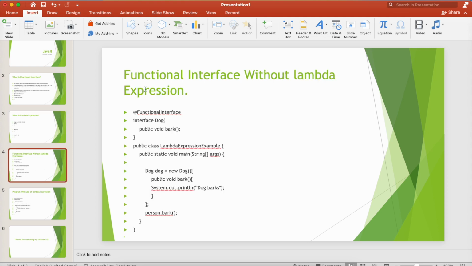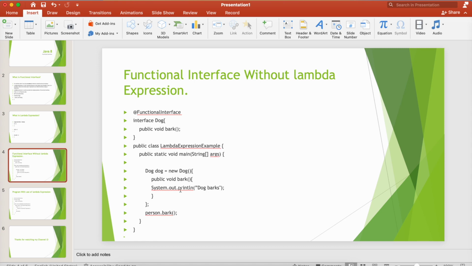We will see one program of a functional interface without the lambda expression. We have created one interface, Dog, and one abstract method, bark, is present inside it, and we have marked it as a functional interface. Here we are not using the lambda expression. Without it, we have a reference variable of the Dog interface, and we can't create an object of an interface, so we have written new Dog with a body: public void bark.